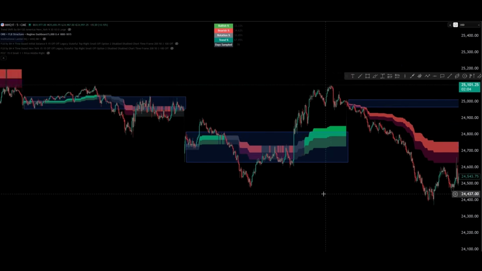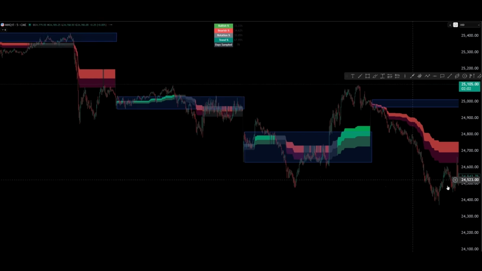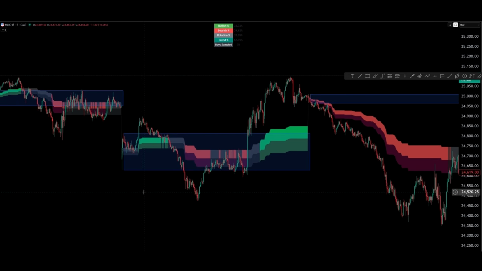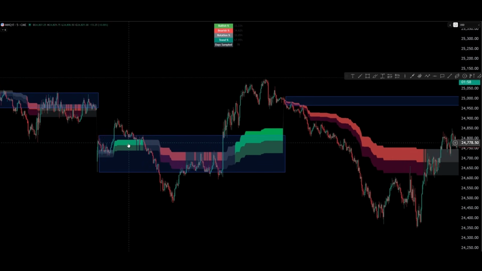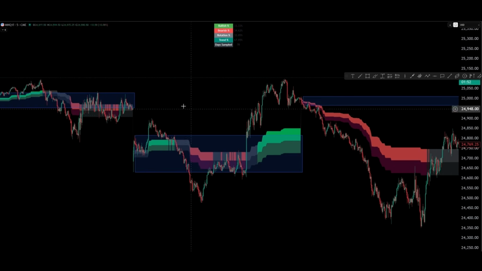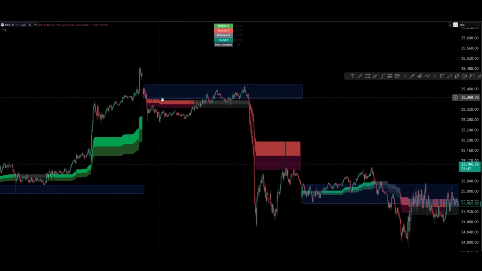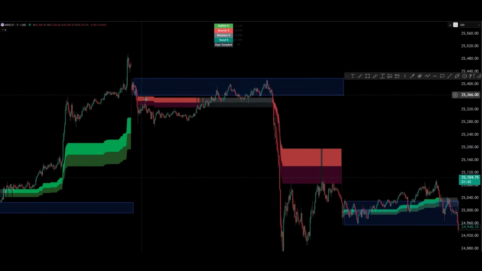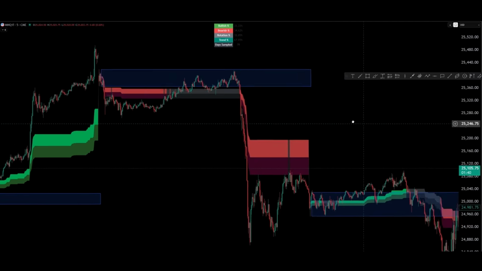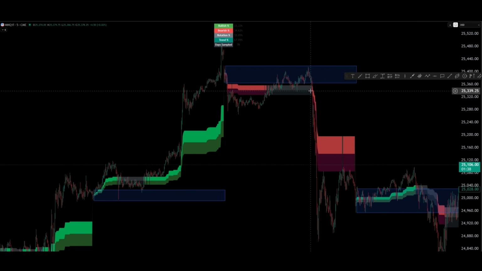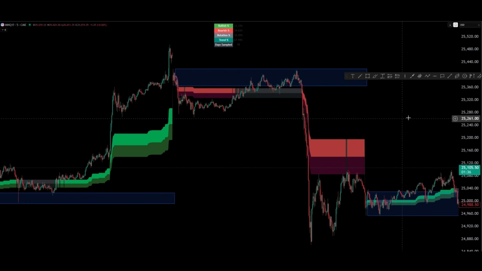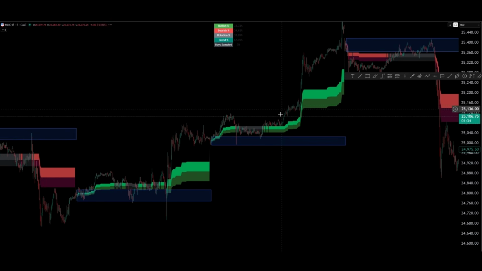Now, I'm going to continue showing you this real quick because a lot of people are like, what? I just want you to fully understand what's going on. So we get another break up, we come down, we break up. This was considered rotational just because it breaks down and breaks up. It was kind of a bad day, but it's still considered rotational. This one is considered trend, right? We break down, it comes up, and then it slams out in the open, which is really nice. This is how you can catch these moves. It's really simple to catch them, but I still go level to level. So that's your trend continuation, trend continuation.